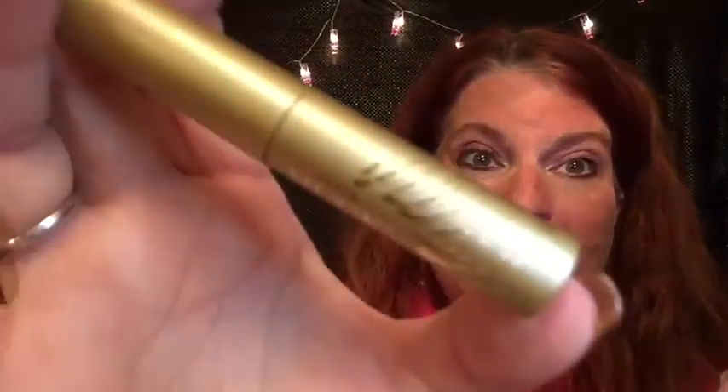Then to go on top of that I got this palette at Ulta during Black Friday — I used this one on the brow with a fluffy brush. When I was done I used my Lord and Barry that I got in a Birchbox, just to put in the corners of my eye. I love Lord and Barry products and I like the strobe that goes in the corner. Then I also used this — it's Smashbox. This is a very good liner. It goes on so smooth. It's called Always On Gel Liner by Smashbox and it is up to date my favorite. It used to be Lancome for eyeliner — I think this beats it.